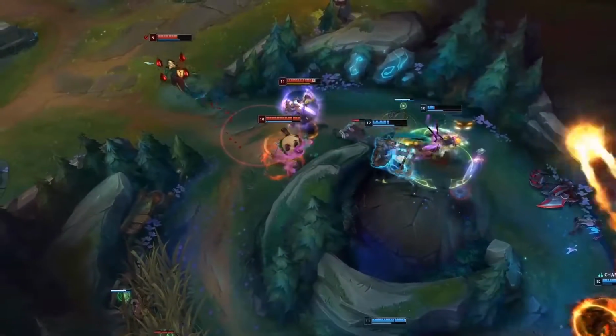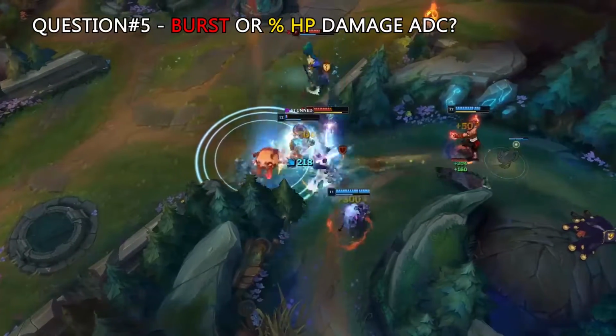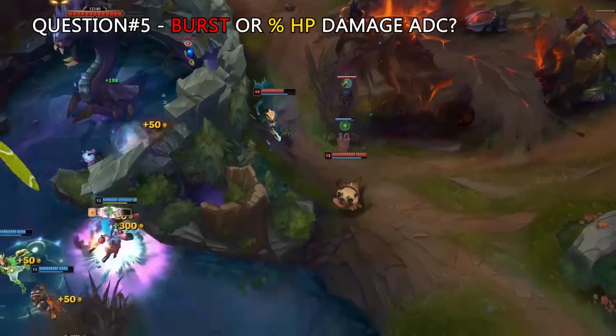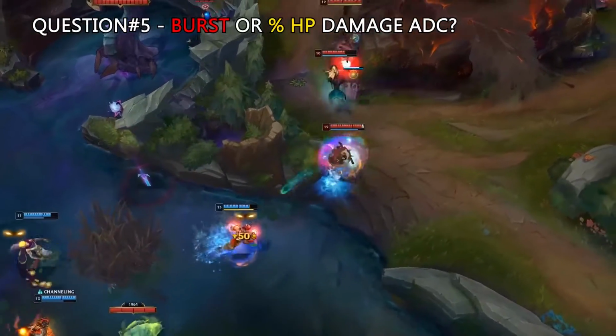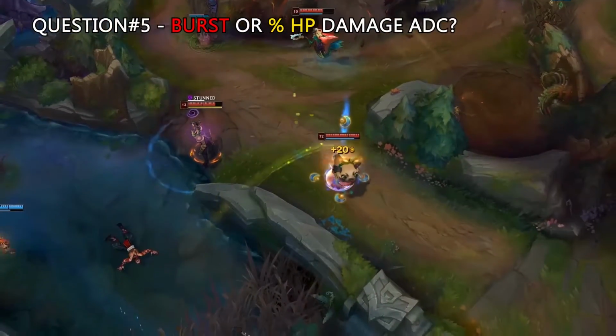But why again? Let's finish this with the next question not many AD carry players are thinking about in terms of the long run. So the question is, burst or percentage damage type AD carry? This might sound horrifying to you, but it took me 2 years to understand a simple existing thing. There are 2 types of AD carries in League in terms of dealing damage.